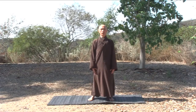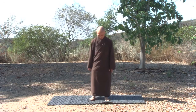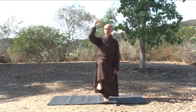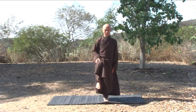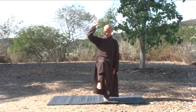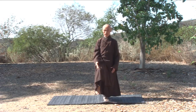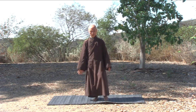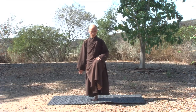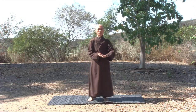The next movement we call the slap on two knees. This movement we can stand naturally, so we can slap on the knees standing on one leg. You can stand in such a way. The right palm will slap on the left knee, from the knee go up this way, and you put down your hand naturally, shoulders relaxed. Then with the right knee up, the left hand will slap on it. When you slap like this, your palms and your knees will be warm, and it is good for your legs. You also do it 21 times.